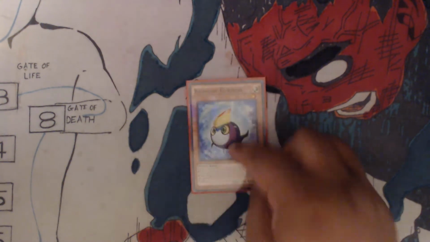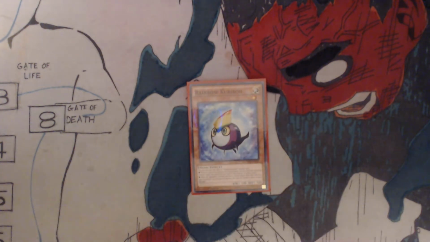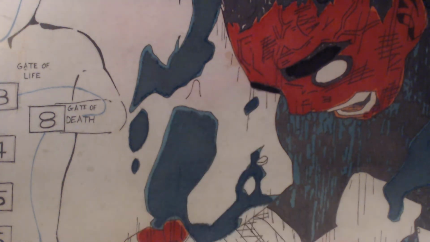You have 1 Rainbow Kuriboh. It's a hand trap. You can only use each effect of Rainbow Kuriboh once per turn. When an opponent's monster declares an attack, you can target the attacking monster, equip this card from your hand to that monster. It cannot attack. When an opponent's monster declares a direct attack while this card is in your graveyard, you can special summon this card, but banish it when it leaves the field. So it's just some protection.